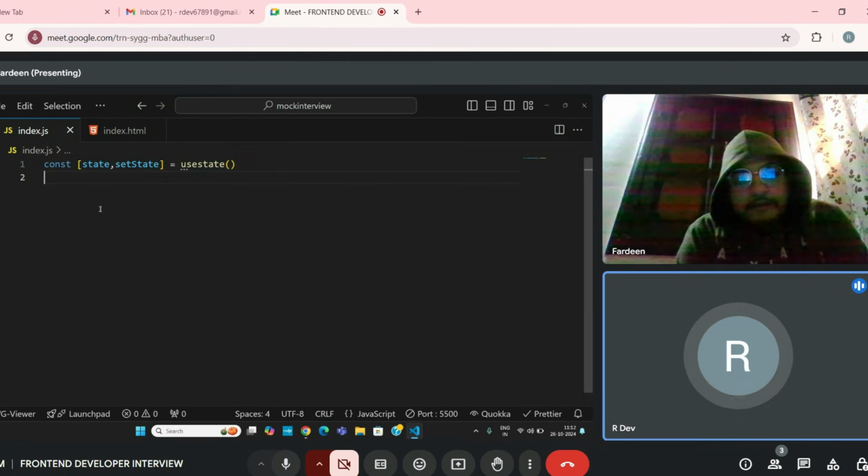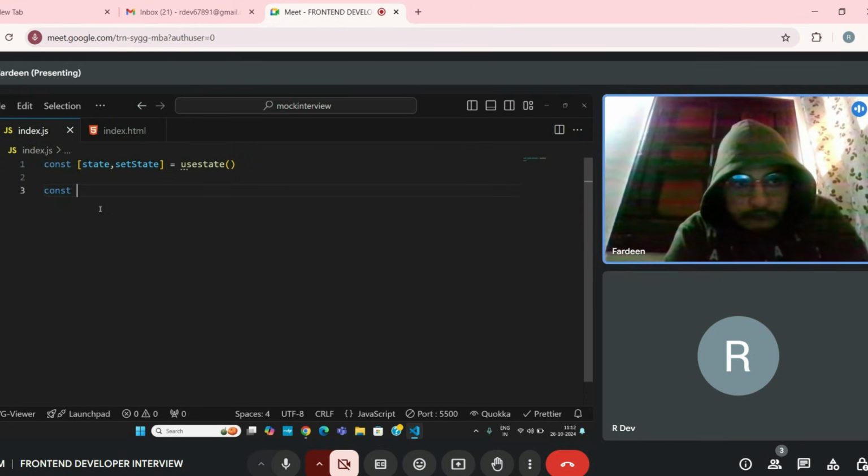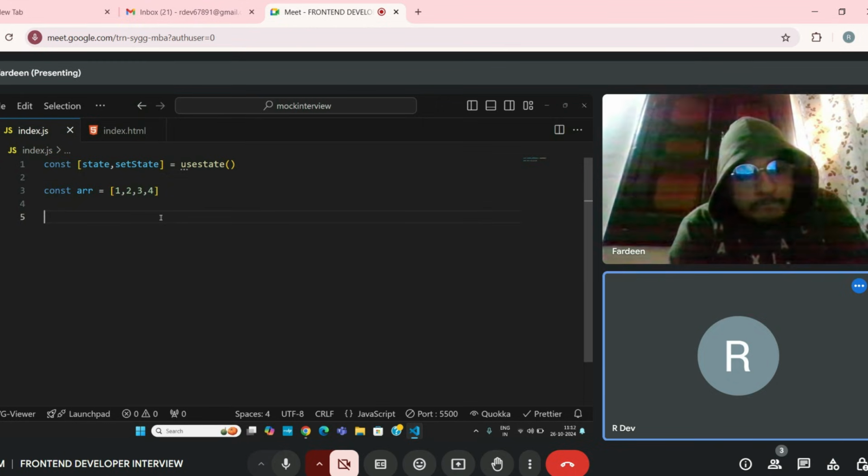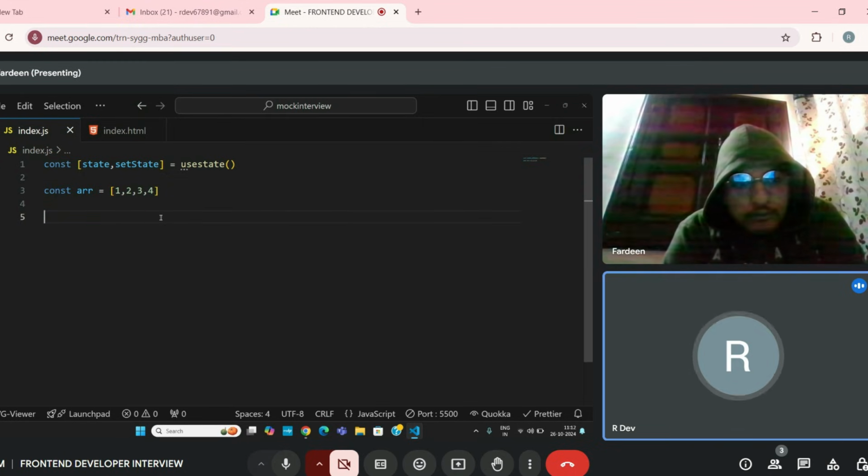Okay, one question of JavaScript. You told me about the find method, right? Yes. Can you write an array and apply a find method? How will you apply the find method?